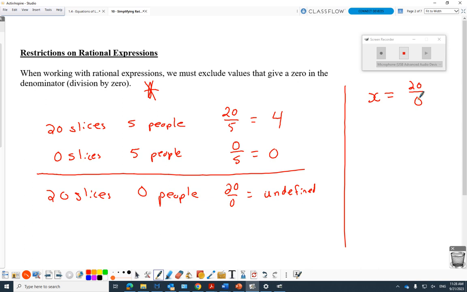I'll be the one, finally, after 4,000 years of mathematics, that works it out. I'm like, okay, let's solve it. If it's divided by 0 over here, when I bring it over, it becomes multiplied by 0. And now your job is to find the number that you multiply by 0 to get 20. What number do you multiply by 0 and end up with answer 20? There's no number that does that. No solution. And no solution coming.